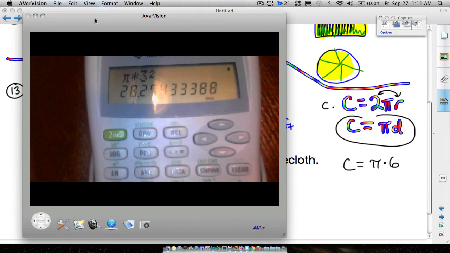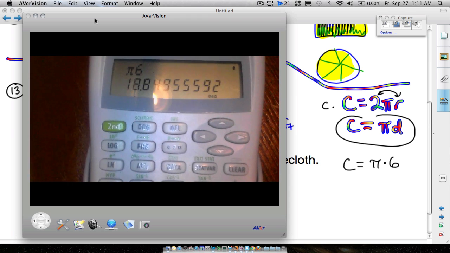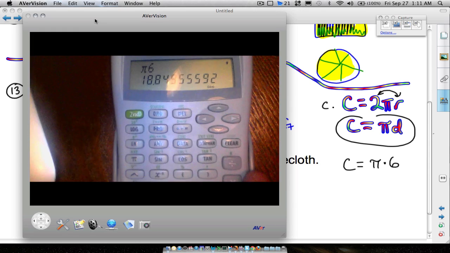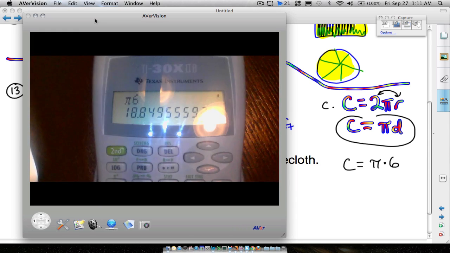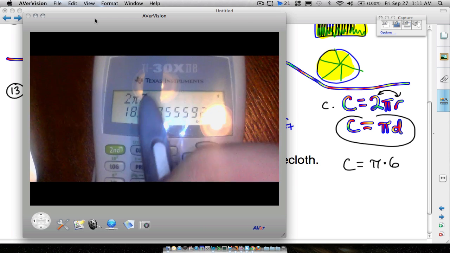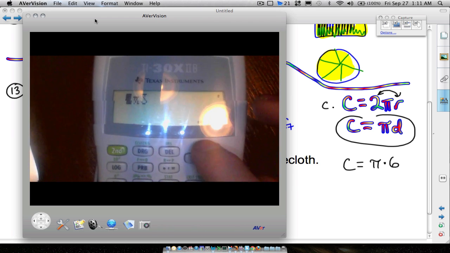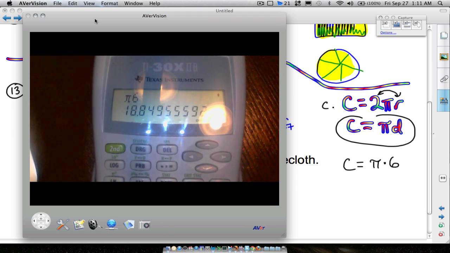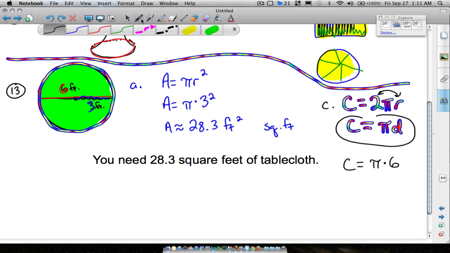So therefore, pi d or 2 pi r, I'll show it to you right here on the calculator just in case you weren't following with that. Pi d would be pi times 6. So we got 18.8. Or we could do 2 pi r. 2 pi r would be 2 times pi times the radius. The radius was 3. Oh, there's that same number, 18.8. So 2 pi r, 2 times pi times the radius, or we could do pi d, which would be pi times the diameter. No matter how you crunch it out, you're going to get 18.8 if you round.